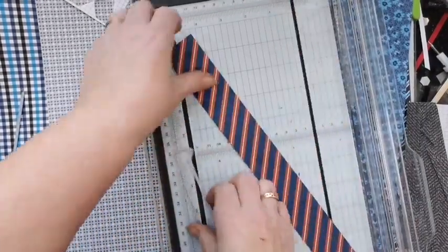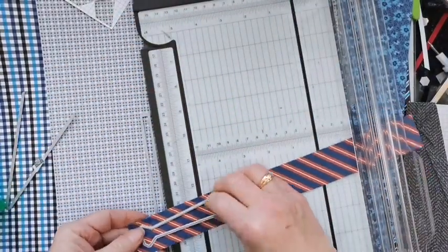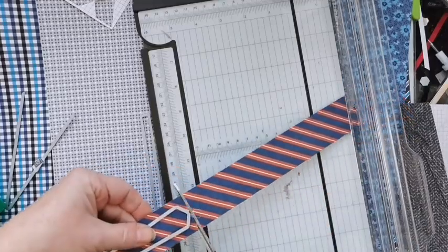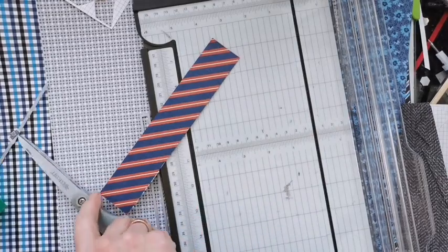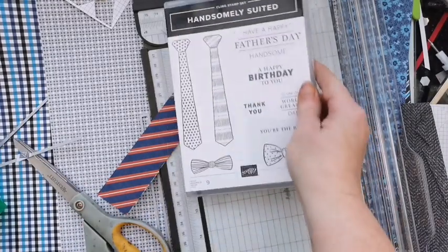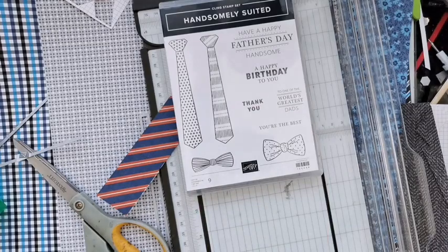So really, you can have a great deal of fun with this, depending on who you're making it for. You've got your stamps and things that you can use for your ties, if that helps you to create a particular tie that you're after, or else you could just die cut a plain coloured tie and add in detail, whether that's stripes or whatever you need.